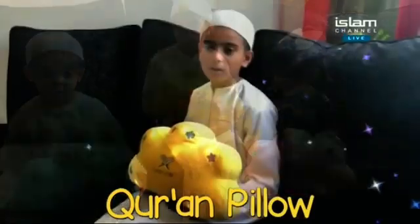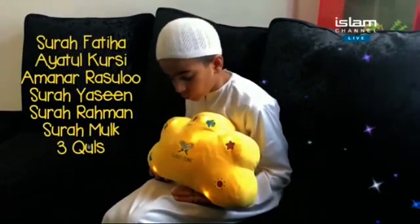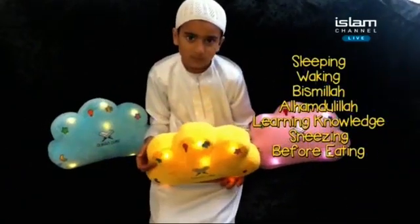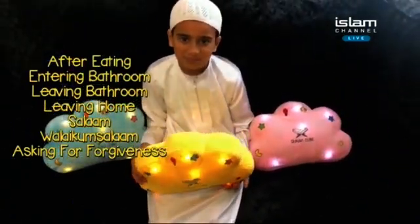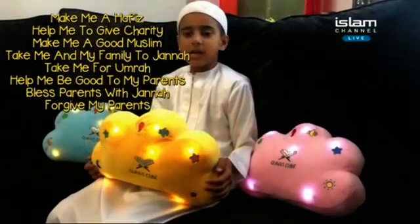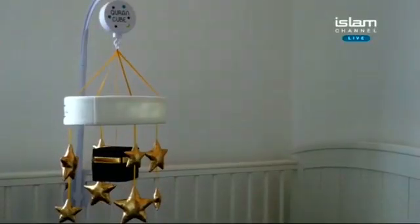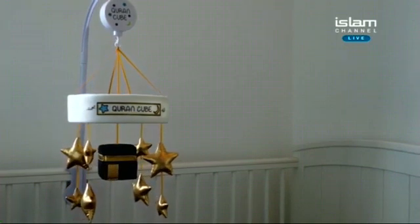Ar-Rahman, Ar-Rahim. I can't read the Quran with the pillow. Surah Fatiha. أعوذ بالله من الشيطان الرجيم. I can't even learn my du'as on it. Dua before we eat. Bismillah wa barakatillah. In the name of Allah and with the blessings of Allah, I begin. Quran pillow even has English du'as on it. O Allah, make me a good Muslim. Ameen. With the Quran pillow, I can learn my kalimas. The first kalima. Kalima طيبة. الرزاق الفتاح العليم القدير.